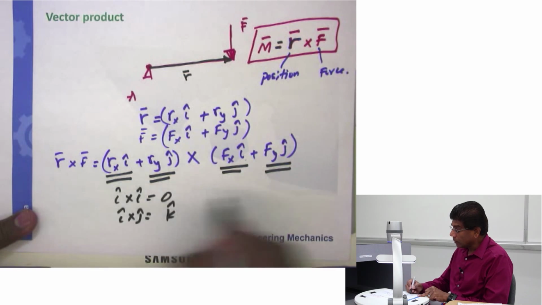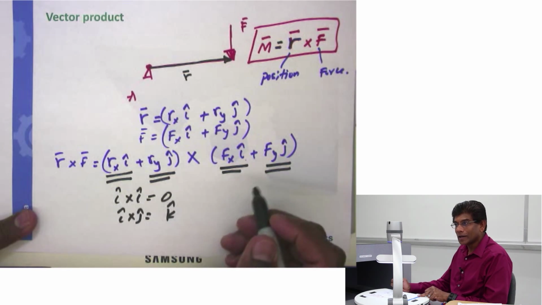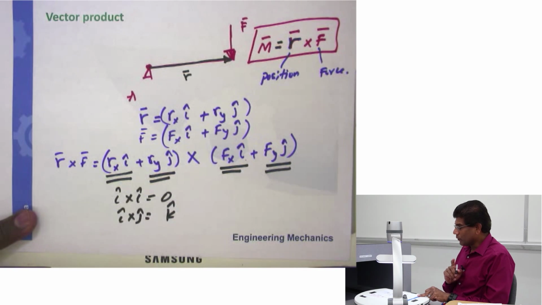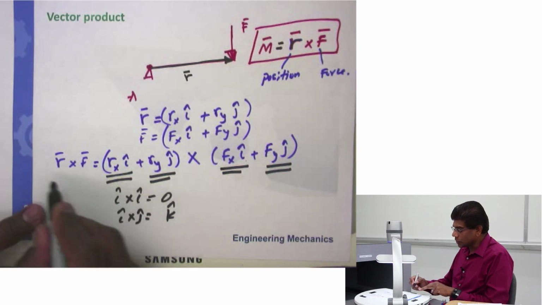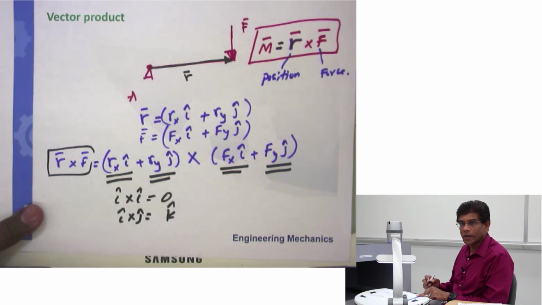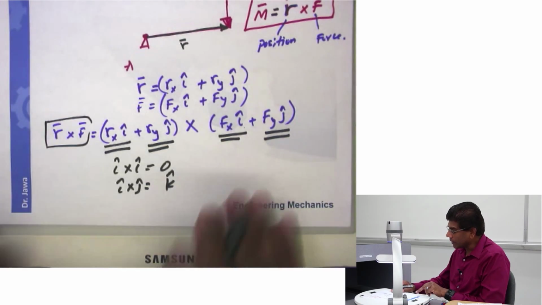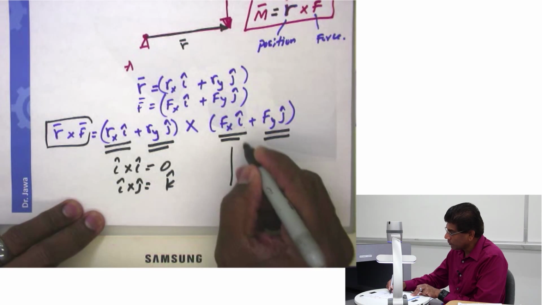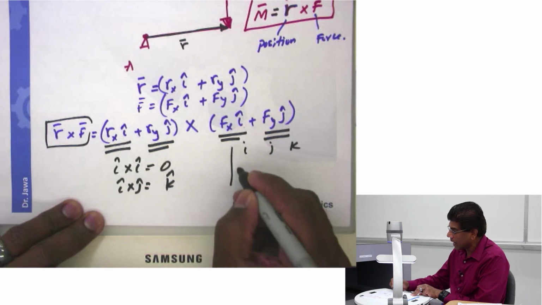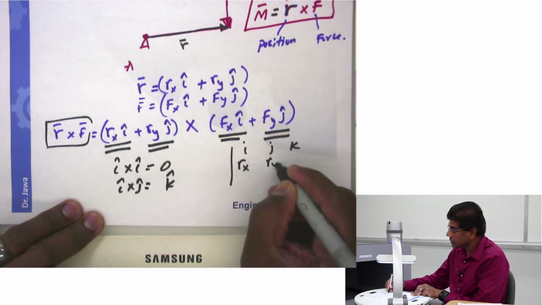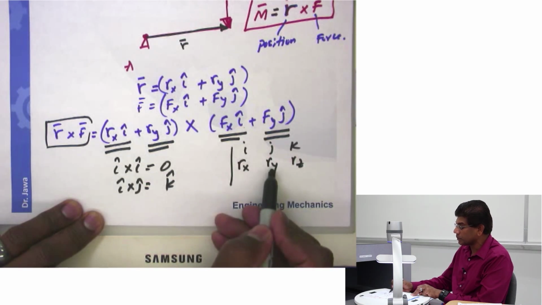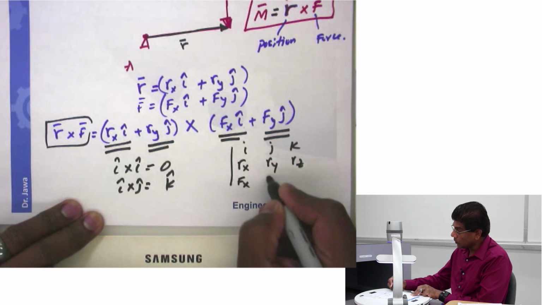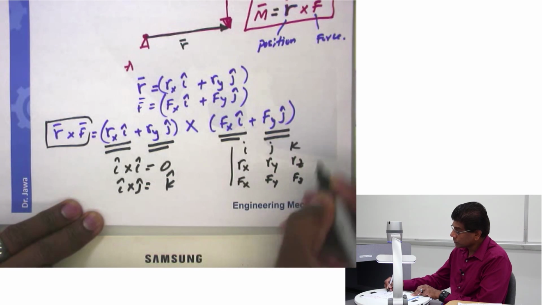All right? Now, you can write this expression and calculate, but if you recall your linear algebra, there's an easier way to do that. For those who forgot, I'm going to just give you that expression. When you have to cross two vectors for calculating moment, you can express this using the determinant of a matrix form where you have I, J, K, and then you have Rx, Ry, Rz, meaning these are all the components of position vector in 3D. And then the third row will be the components of force vector.